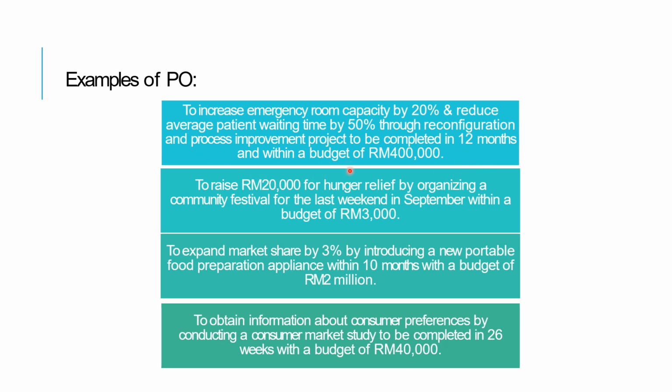You see how this objective is totally different compared with your project objective in a university. Ours is more of a research objective. Here, you see all the numbers: you need to increase capacity by 20%, you have to reduce the waiting time by 50%, you have to complete it in 12 months with a budget of 400,000. So the whole project will have one objective that is very detailed.